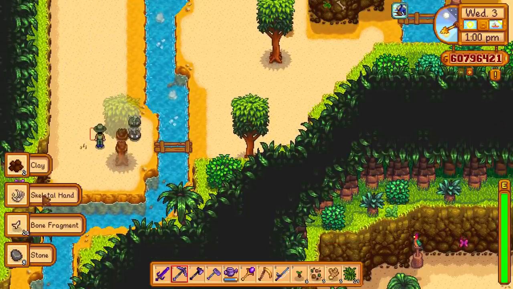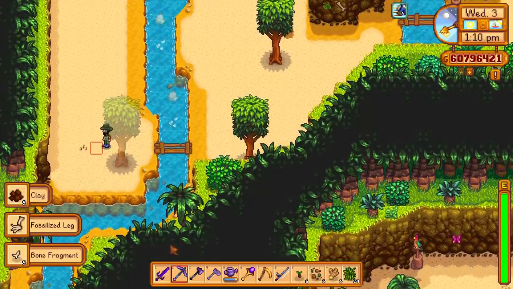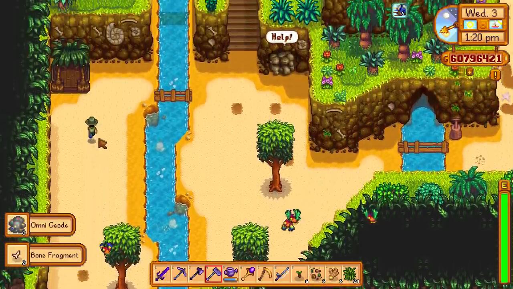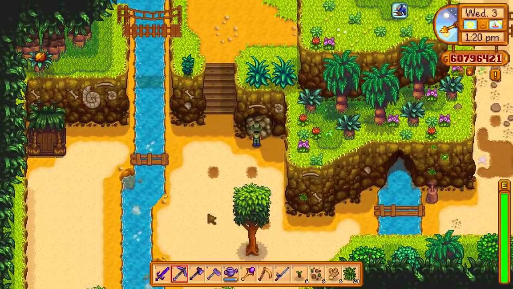Oh, I found a skeletal hand. Interesting. And a fossilized leg. So we found two fossils there. Wondering what we can do with them. So that is all cleared. Now let's go over to this side. Can we break this down? There we go. Let's save this guy.